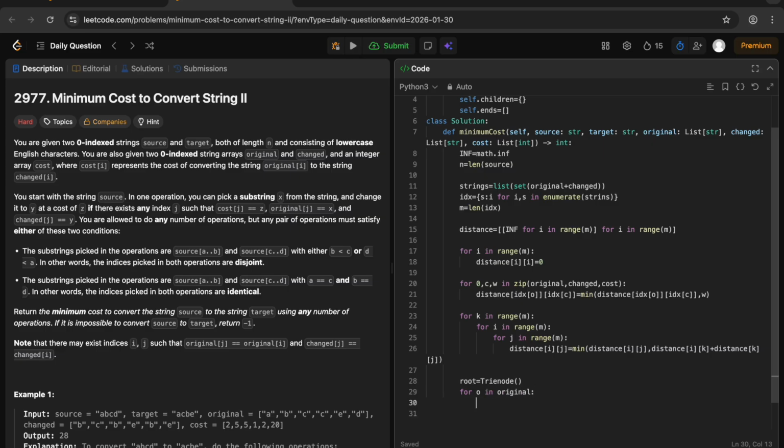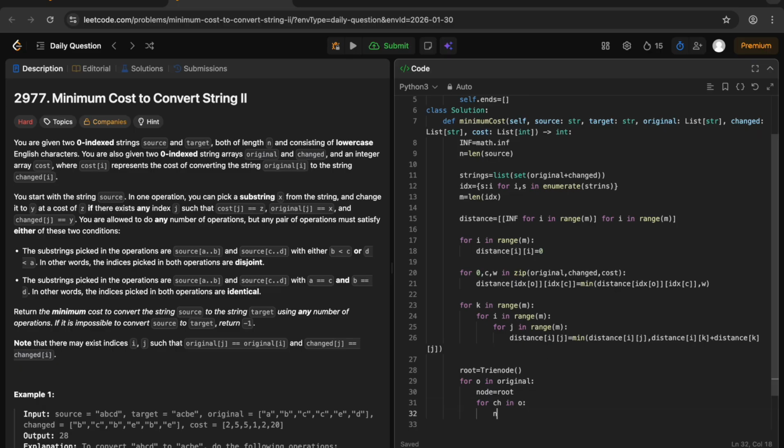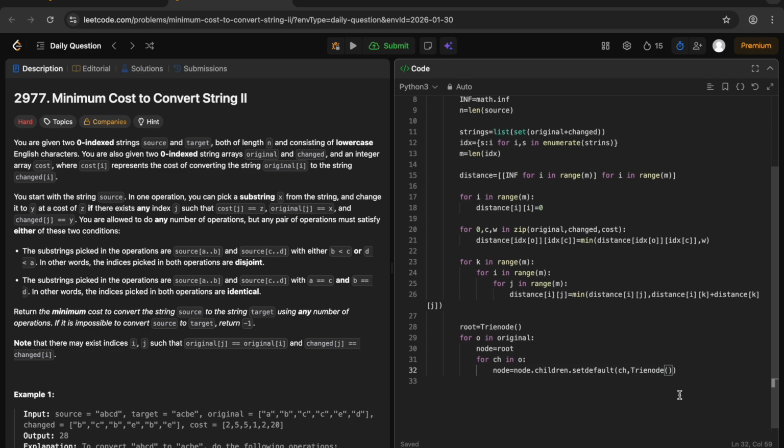So for o in originals, let's put node equal to root currently, and then for character in o, new node will be node is equal to node.children.setdefault of the character, TrieNode. So with this setdefault, if there is already a child for this character, it will return that node value to us.